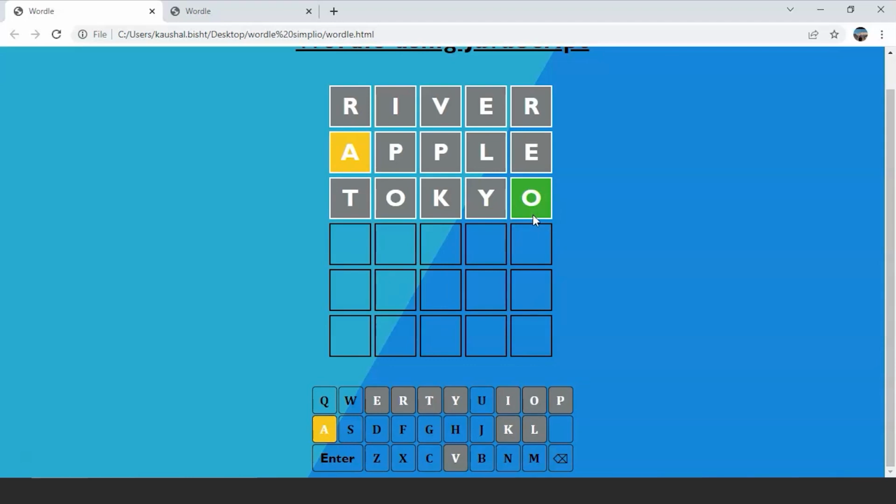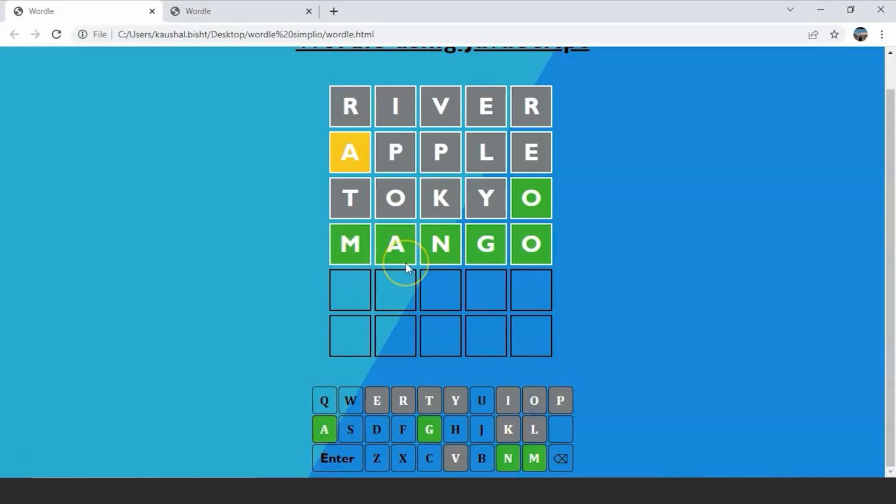So let's think of any word which is like this. The word coming in my mind right now is, let's try mango over here. So we'll write here mango. Click on enter and you can see mango is the correct word for this Wordle game. Fine. We can get any random word from the word list we have in a JavaScript part. So we'll discuss about it later on.